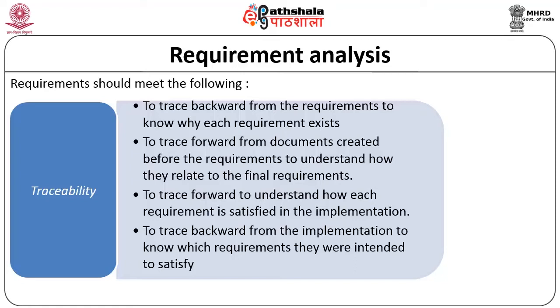And to trace forward to understand how each requirement is satisfied in the implementation. So, when you are looking at a product, we should be in a position to understand that all the requirements given by the consumer are satisfied during the implementation; that has to be traced. So, to trace backward from the implementation to know which requirements they are intended to satisfy. So, this is the traceability when you are looking at your requirements.